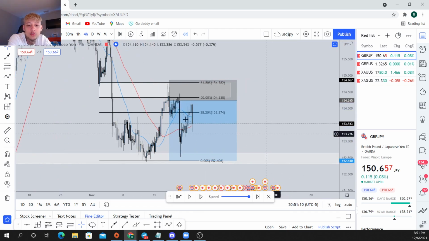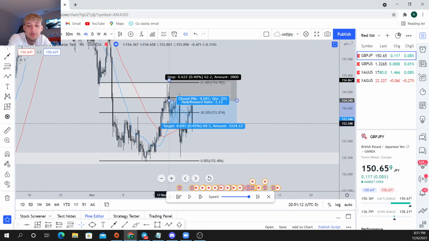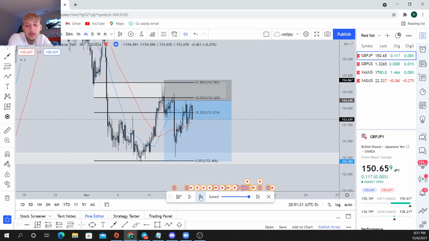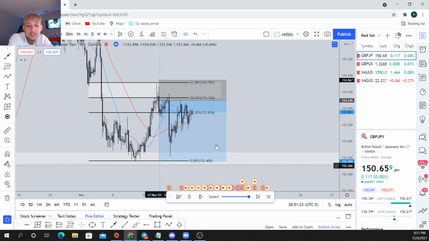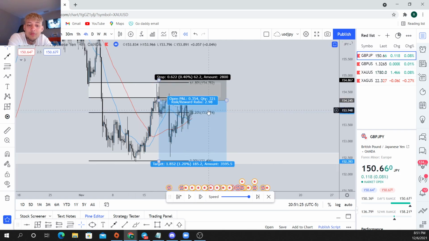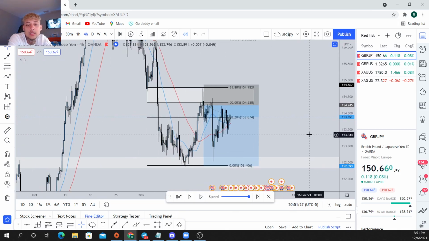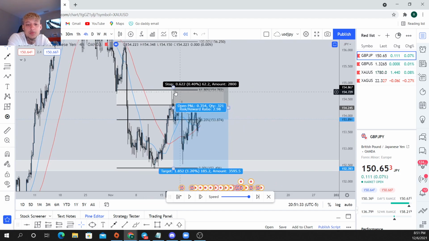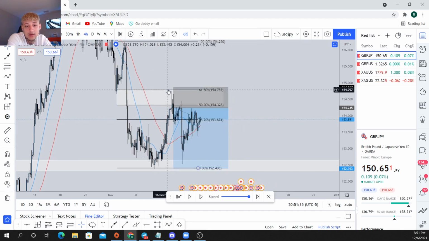One thing you can also do is trail your stop losses. So if price is at a 1-to-1 risk to reward ratio, move your stops to break even, right? And then look to trail your stop loss, at least so you have a risk-free trade. And then in a situation like this, the best thing for you to do is leave your fib kind of alone. You would have seen price pull back to 38.20. Now, if price breaks above this high here, then it's invalid because price did come down and make a low.